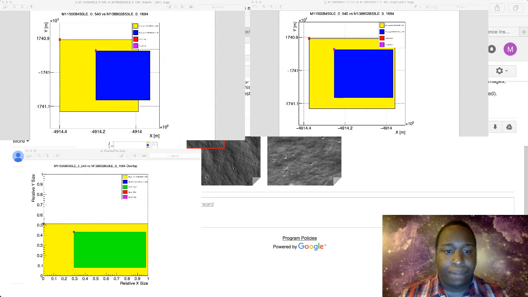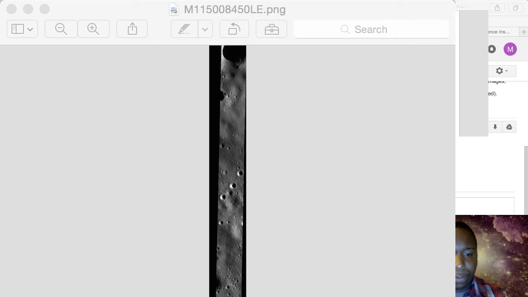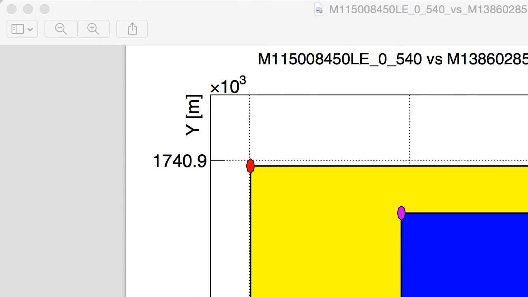So image 1. Where are you? That is not right. It's weird. I thought I just pulled it up though. It's not that one. Sorry about that.